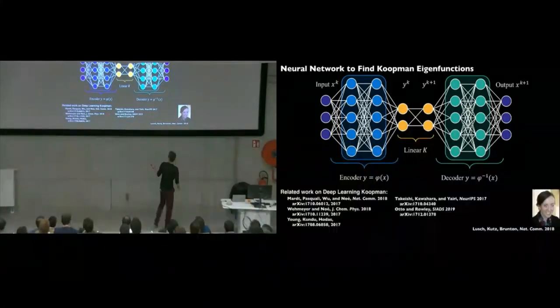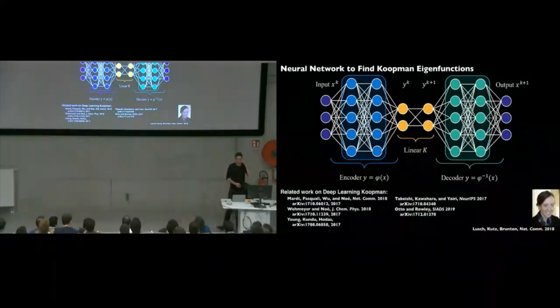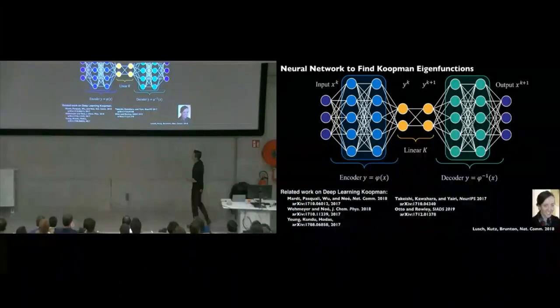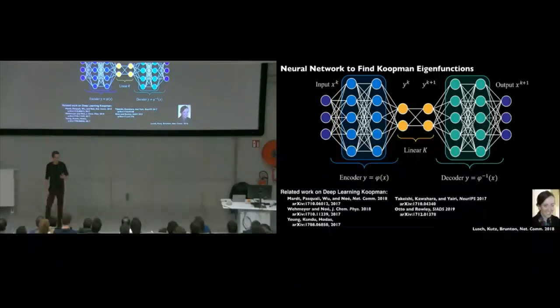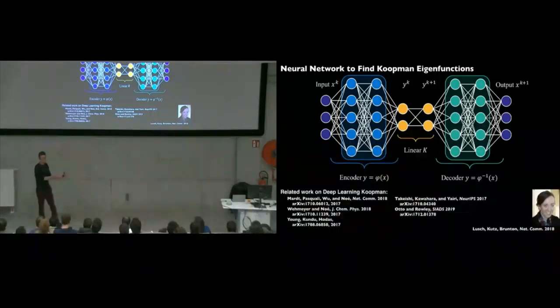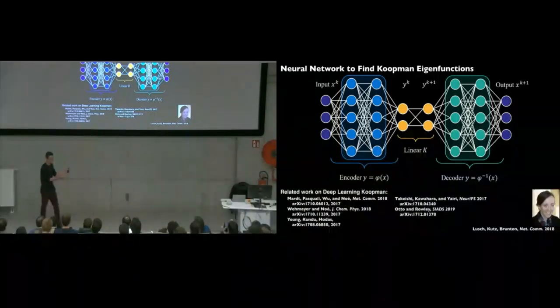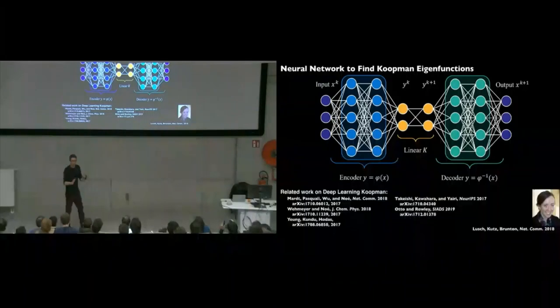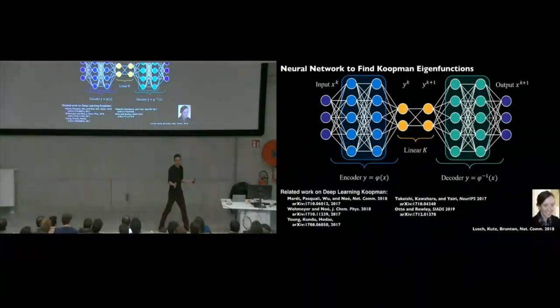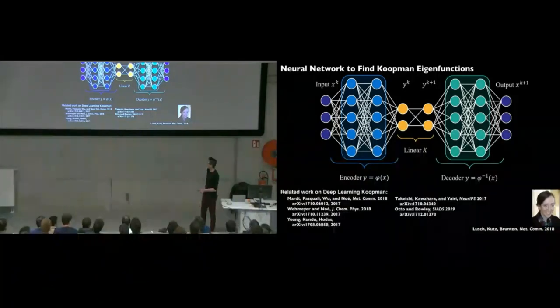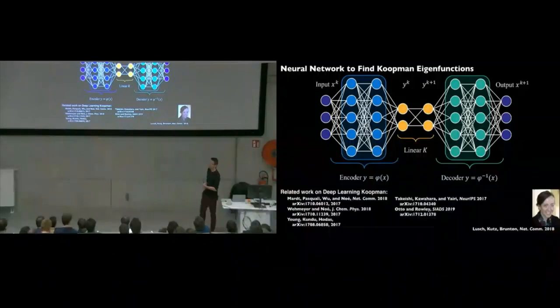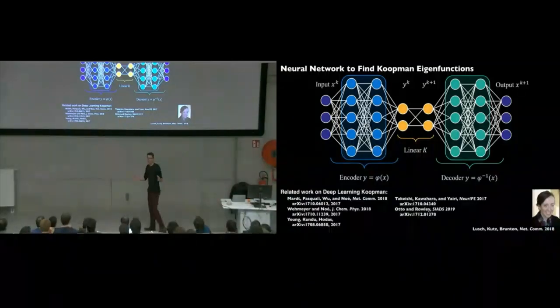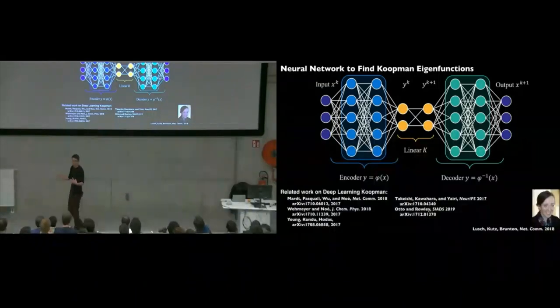This is actually something that lots of people in the community are doing. I was at a BAMP workshop in January 2017 and we were all working out how machine learning is going to change our field. We know we can do POD with deep learning, can we do DMD? Very quickly it became obvious that six groups doing fluids in the audience were all going to go do this independently. We all raced for the next six months to build these Koopman autoencoders. There's lots of other groups that have done this for their physics systems, a lot of them in fluids, a lot of them in molecular dynamics. Now there's a pretty vibrant community learning these coordinate transformations. That's pretty exciting.